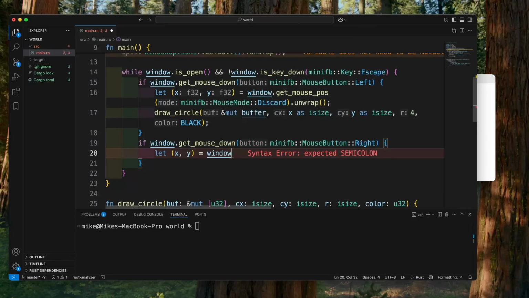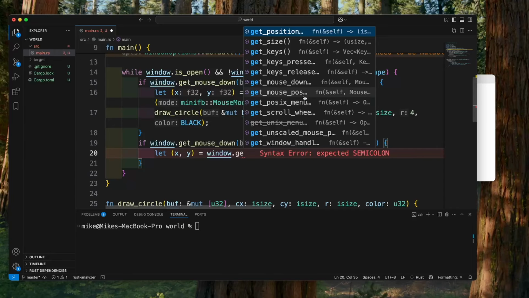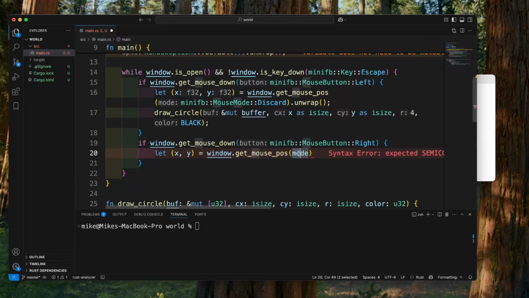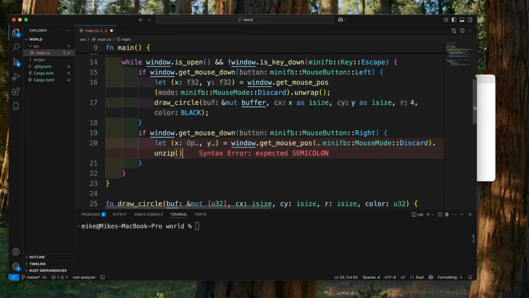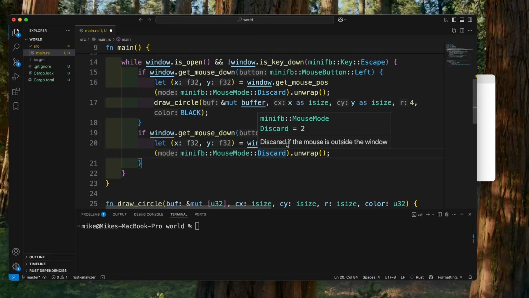So window get mouse position. We'll give it a mode, minifb mouse mode discard unwrap. Discard means discard if the mouse is outside the window.